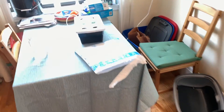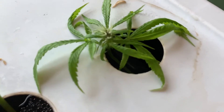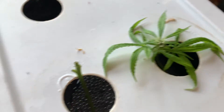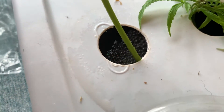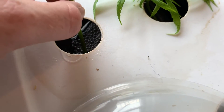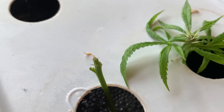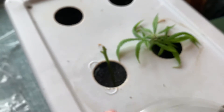Last night I did some more trimming and I took two more cuttings. This one has a flower on it, so I think that is going to re-veg, I hope. This other one I actually trimmed all the leaves off before I decided to cut the whole thing. Not sure that is possible for it to take - maybe some leaves will shoot out of that node. We will see.